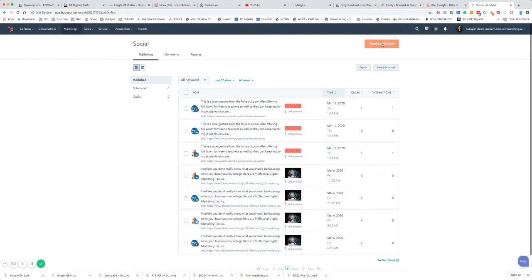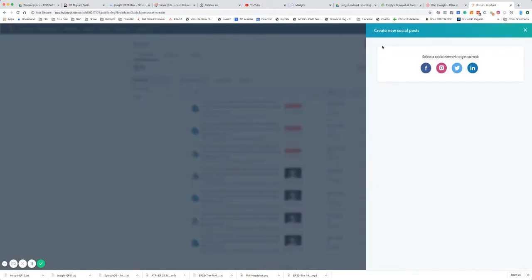Now, if you're familiar with other social scheduling platforms like Hootsuite or CoSchedule or things like that, very similar to it. But the fact that it's fully integrated in your CRM means that this is all trackable through the whole marketing channels. You can run automation off of engagements and all that fun stuff. So we're going to go ahead and click on create social post, and you're going to be posed with the 4 social channels in which you can post to. Keeping in mind that you're not necessarily having to pick the first one here. You can choose them once we go into it.